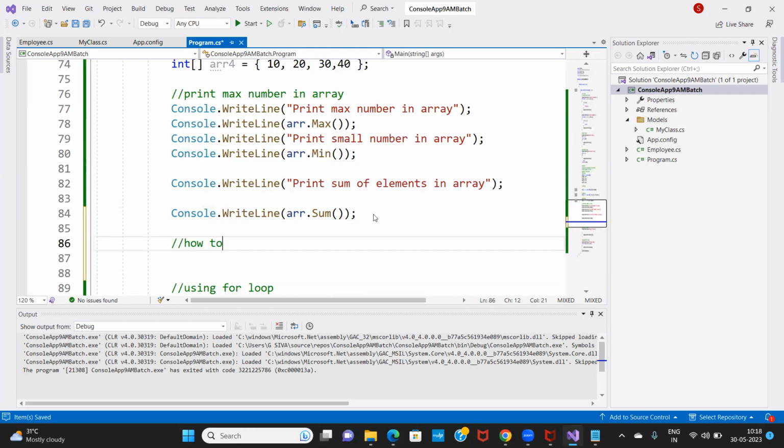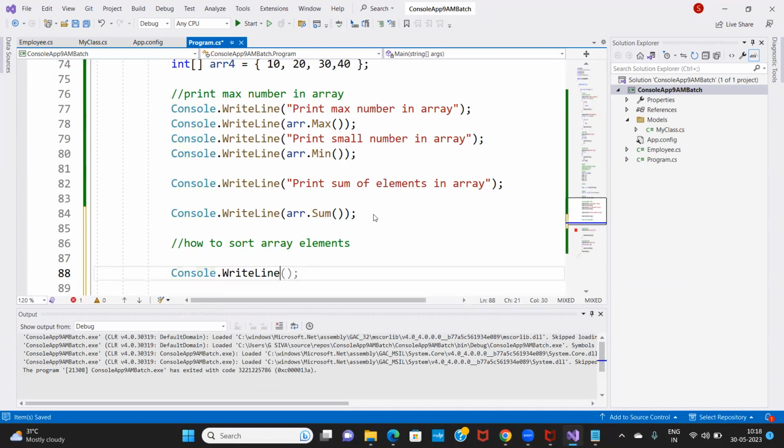How to sort array elements. Console dot write line, array sort.